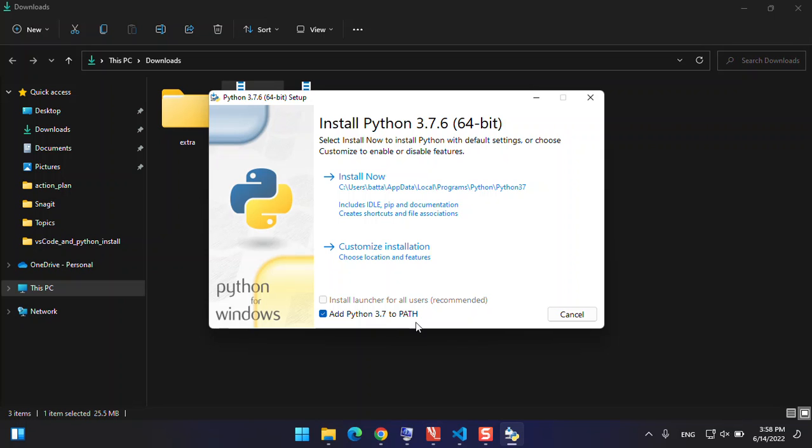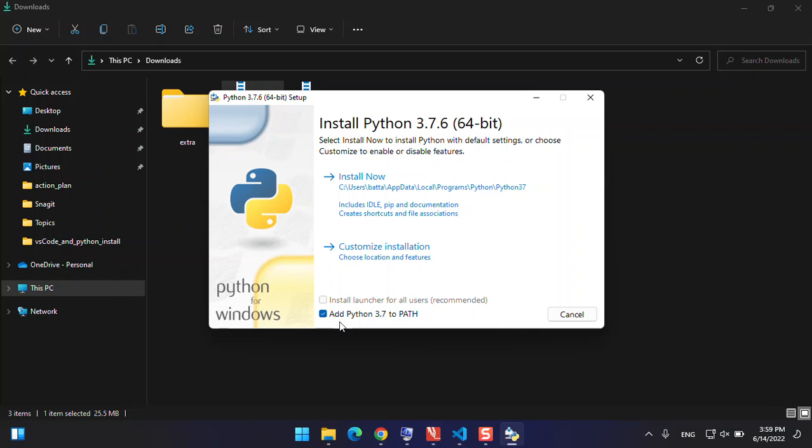Path is basically a variable that stores values that can be globally accessed by other softwares on your computer, right? So we want to add the path to the interpreter to this particular variable so that softwares like VS Code can easily locate this interpreter whenever we want to run certain programs.